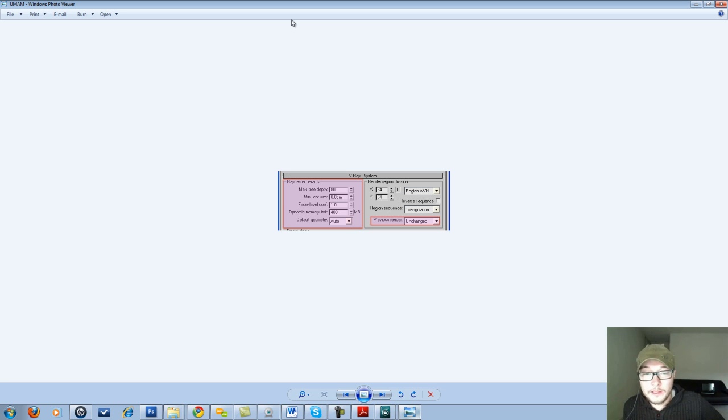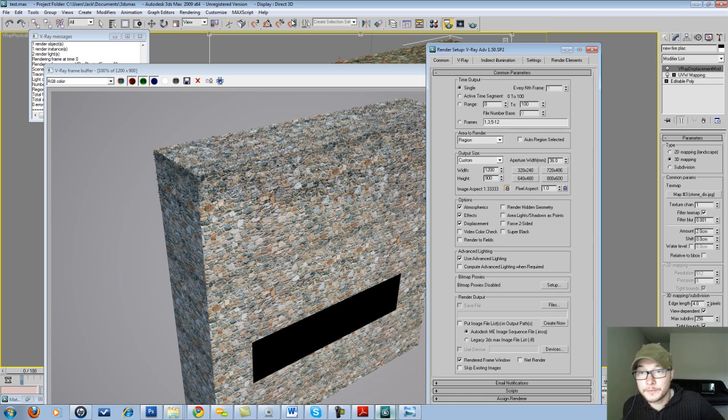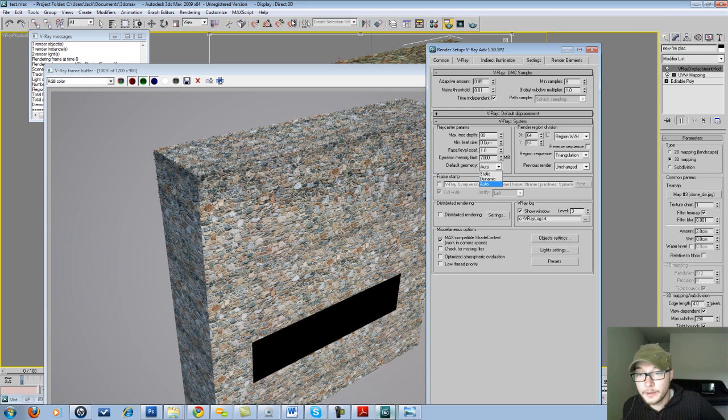Okay, default geometry. Well, the best way is to leave it on auto. Static will work fine only when you do not have displacements and you do not have V-Ray meshes in your scene.